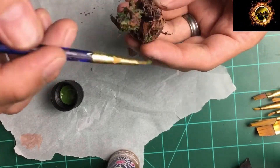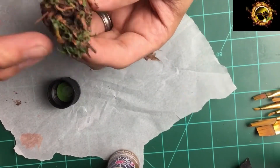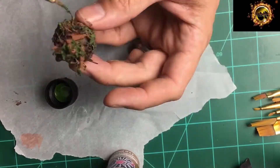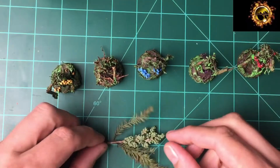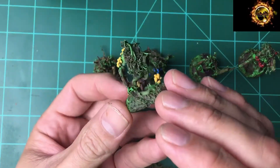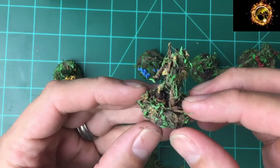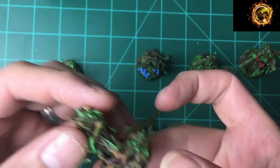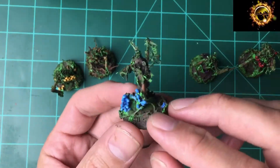So this is the base, and this is the one I showed you how to build. The shambler spell actually produces at least three or more shambling mounds, so I went ahead and did a few more. I tried to show the process but the video wasn't uploading so I decided to scrap it. Anyway, I live in Louisiana and have cypress trees in my backyard, so those little berries and additional leaves I pulled off my cypress tree — I figured they would make really good flowers. I have five total, and instead of labeling all my monsters, I just colored the flowers or different details a different color so I knew which monster was which.